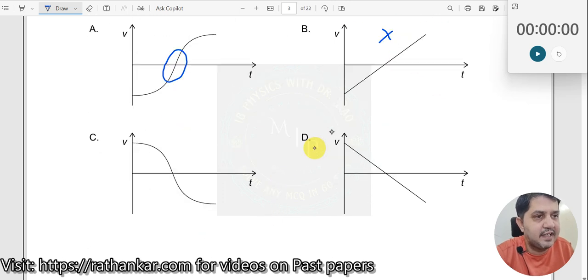So wherever there is a straight line for V versus t at all regions, it is incorrect. This is incorrect, this is also incorrect. What about this and this? Here also you can see there is a straight line like this. Only in a small region V should be proportional to t. At all the other regions, V should not be proportional to t. That is the inference.